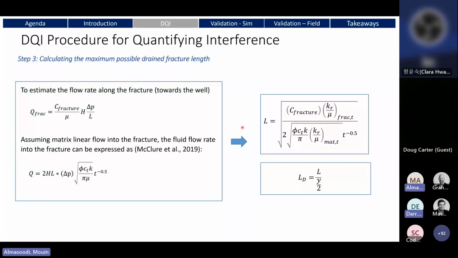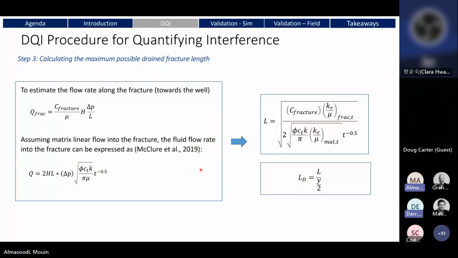The way we do that is basically we conduct a material balance on the flow along the fracture, and the flow from the matrix into the fracture. So we have a Q flow inside the fracture, and we have also, assuming matrix linear flow, the flow coming from the matrix into the fracture based on the work that Mark conducted in 2019.